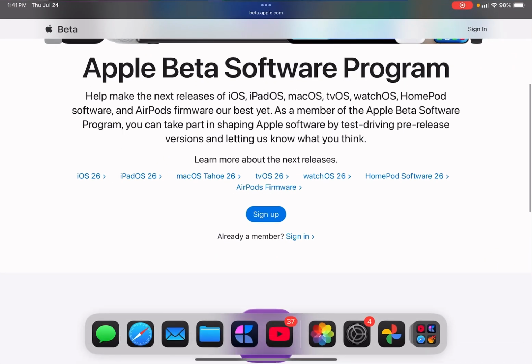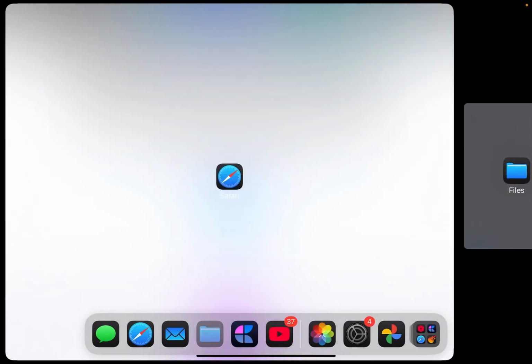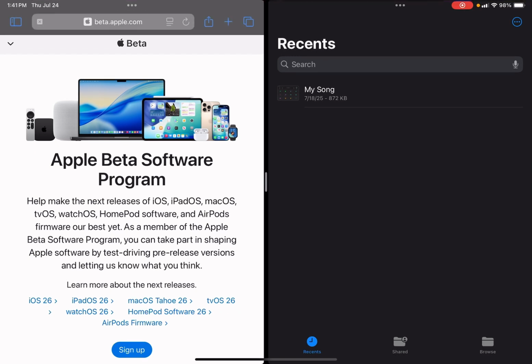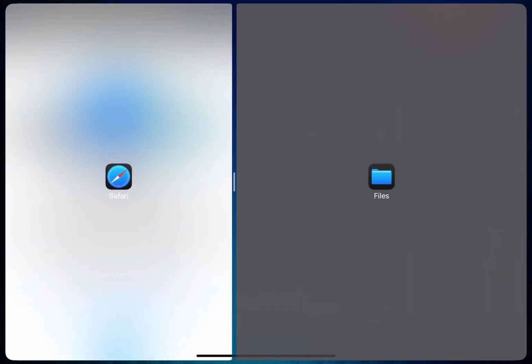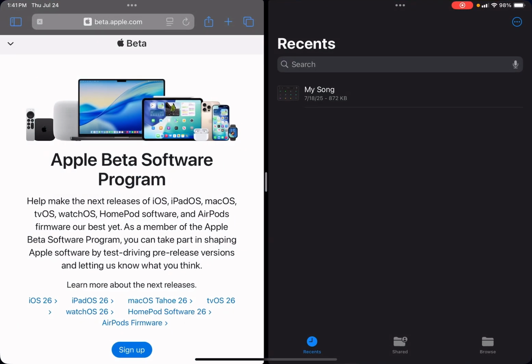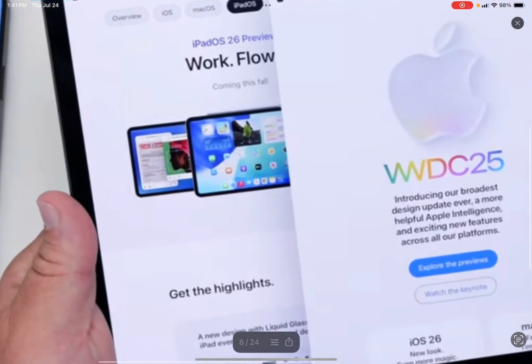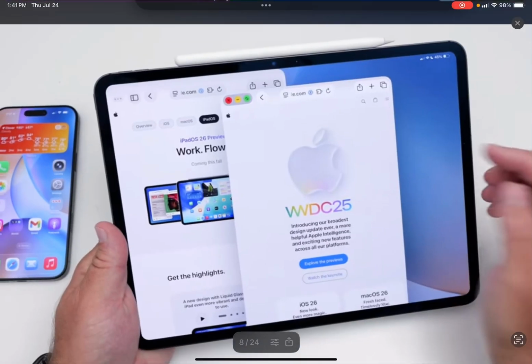Before, whenever you would open up your multitasker with two apps open side by side, it would open up in this split screen option you see here. Well, they have fixed that in iPadOS 26. What I mean by that is you now have windowing, the window apps mode.